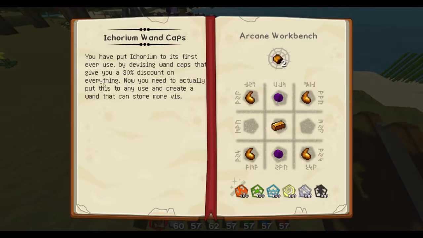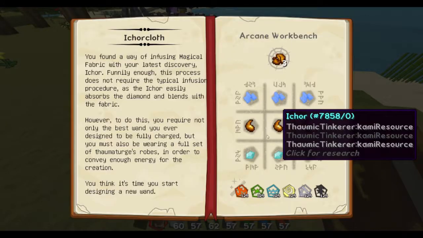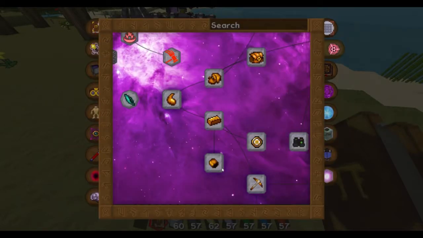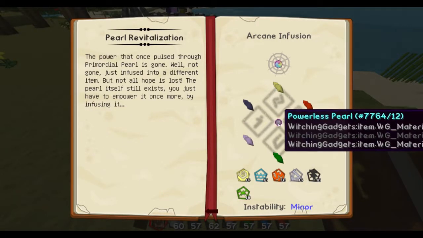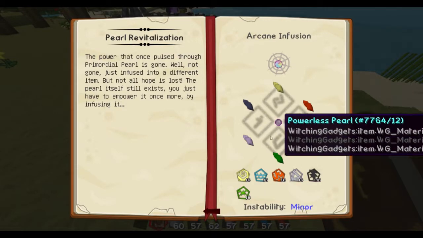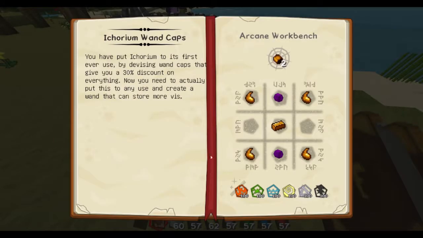Though it only gives you a 30% discount on everything. But you can't, because you're a loser. Yep, I can't make an Ikorium. I can't make a single... actually, hold on. I can make Ikorium ingots to make an Ikorium cap. I can do that. Hold on. How do I get a powerless pearl? Because I have to have a powerless pearl. Powerless? I can technically actually make an Ikorium cap.